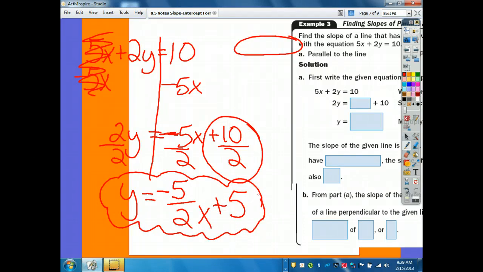Now let's list what you're going to have to do for these on your worksheet. If it's not a graphing one, if I say don't graph, maybe you have to graph it also. Your worksheet will tell you. But they'll say find its perpendicular slope, find its parallel slope. No matter what it asks for, I want you to find both of them today. It's good practice.